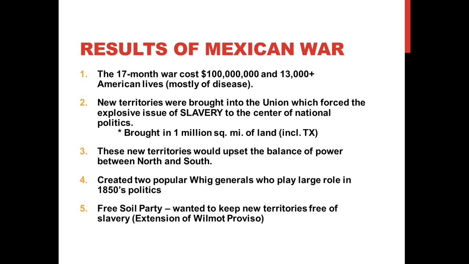And of course, the results of the Mexican American War are as follows. The big one, though, is this one right here. All of this territory is south of the Missouri border. What are we going to do with it? Is it going to be slave territory? Is it going to be free territory? And this is what is going to spur the biggest debate between the North and the South, because all of these territories would favor the South. And we'll learn more about how this affects the balance of power going forward.